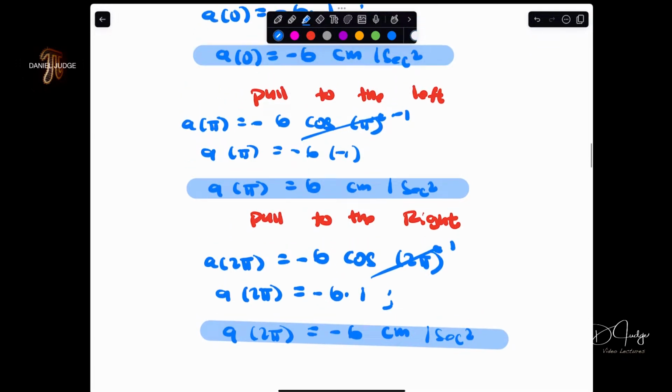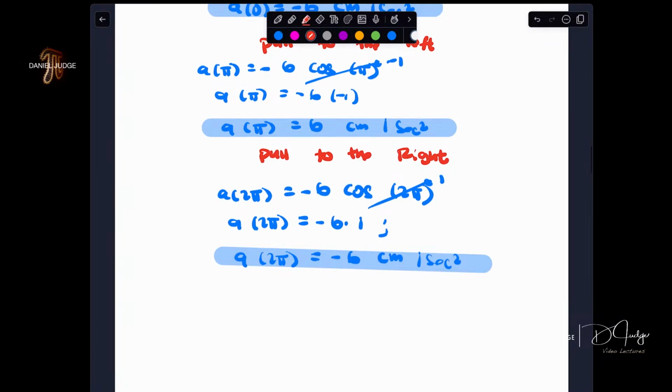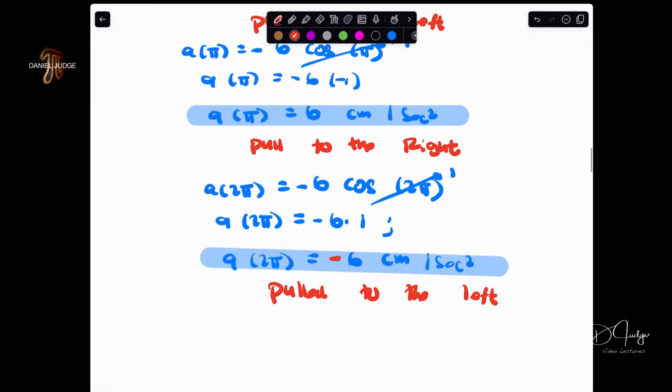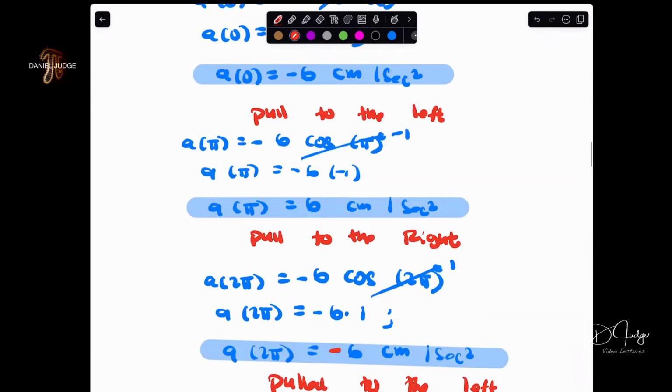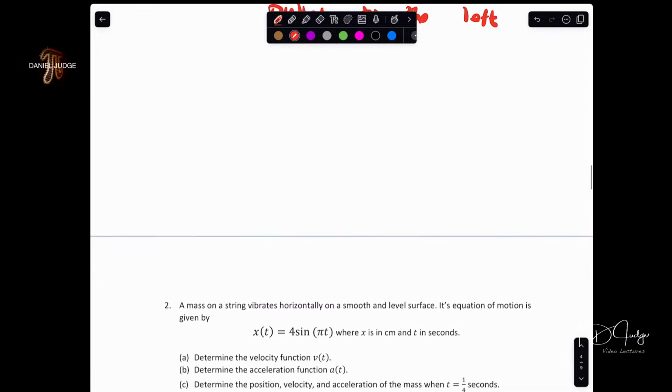And there you go. So at 2 pi, the particle is being pulled to the left. And they say push or pull, but whatever. Pulled to the left. That's the 8th grade definition of acceleration. So push or pull. Or I should take it back, force. But force is mass times acceleration. So it's kind of an interesting idea where it's mass times acceleration. Okay. They never ask these questions, but I'm giving you the details because they're important.